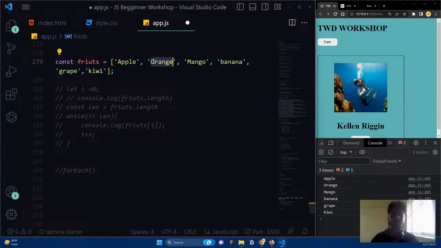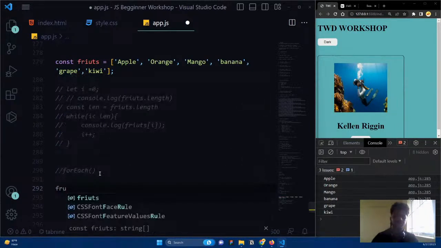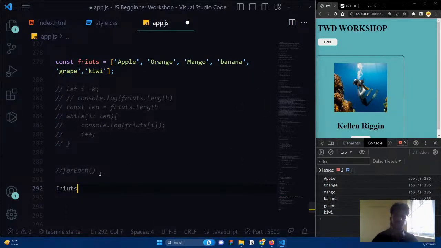I need to run a particular function, a particular action, on each and every element in an array. Then what is the problem with a loop? I need to give so many conditions, like I need to check so many parameters: starting point, condition, increasing the loop, right? So many parameters are there. So forEach is basically a short form for that. So how can we use it? Which array do we want to use? It is fruits.